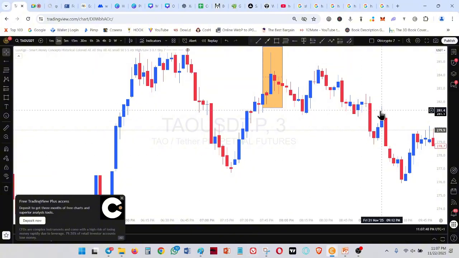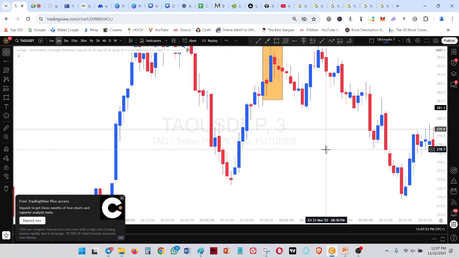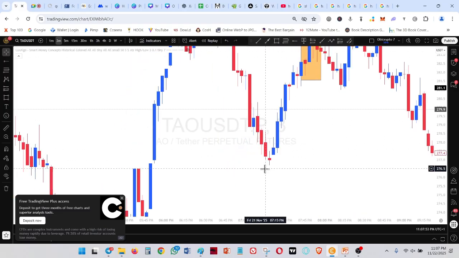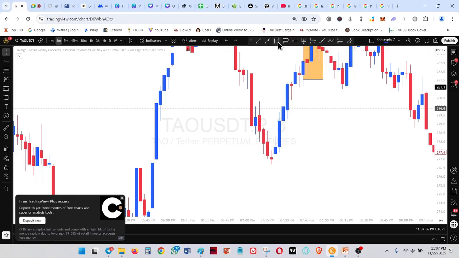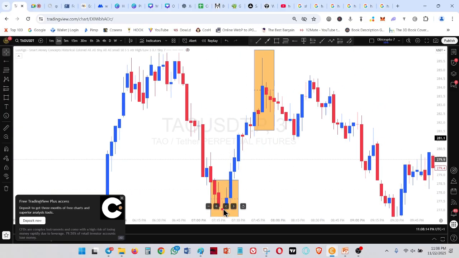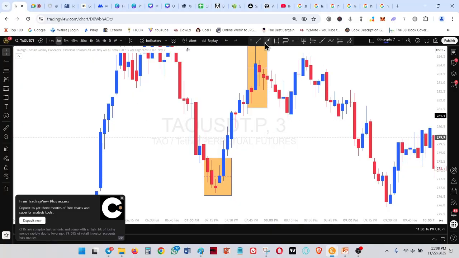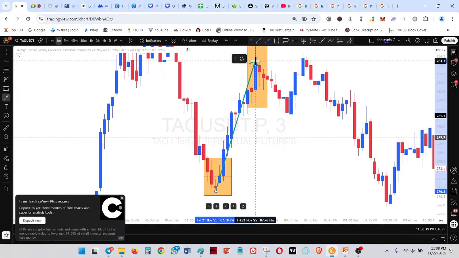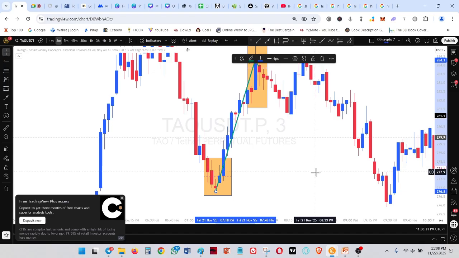So now let's come into our live chart. Let's check our live chart. Look at it exactly here. We have red, green, but this red and this green, none of them came to the lowest point of this red. So are you getting the point? And what happened? You get the point now.